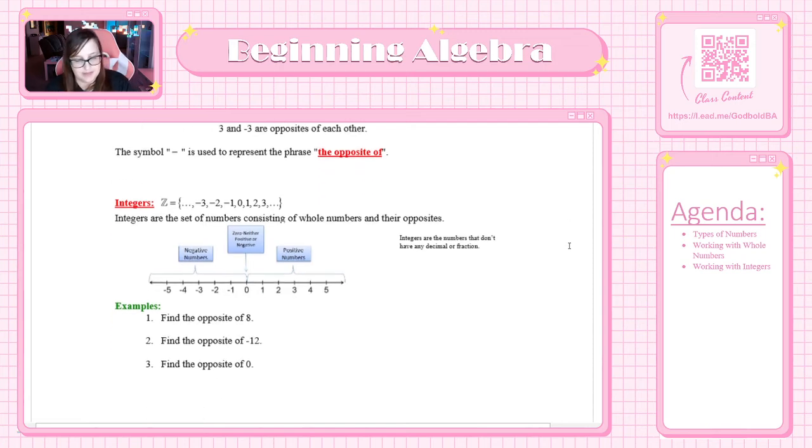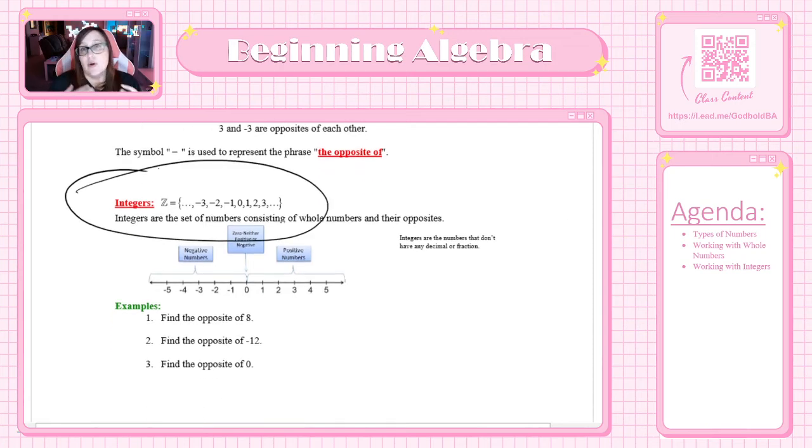So this set right here is one of the most important sets of numbers that you're going to deal with. Whole numbers, natural numbers, yeah, they're cool and all, but integers are where it's at, okay? Integers are used in so much stuff. If you ever start programming, you're going to use integers all the time. So integers are the set of whole numbers, so 0, 1, 2, 3, 4, and all of their opposites, okay? So it's 0, 1, 2, 3, forever and ever, and then -1, -2, -3, forever and ever in the opposite direction.